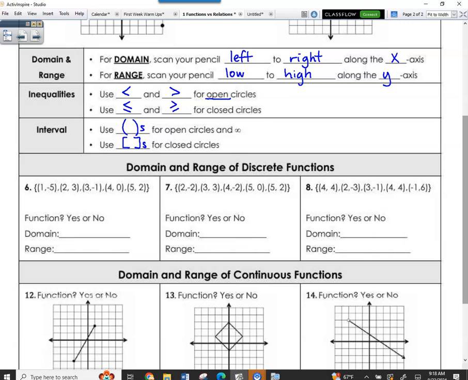So you're looking to see, and it may help to underline them, just the x's, so maybe your eyes don't look at the numbers wrong. You're looking at the x's, you're answering the question if it's a function, yes or no. Did you get yes? Now we're going to answer.